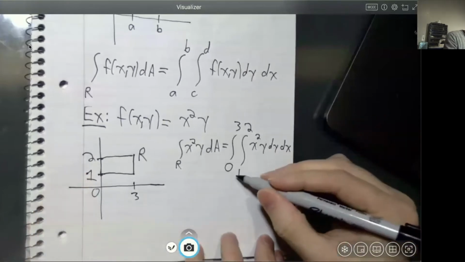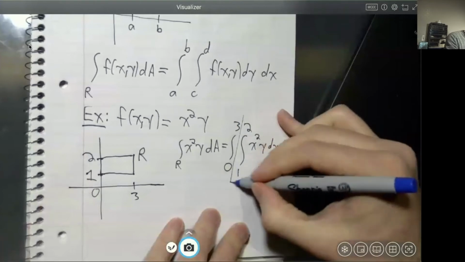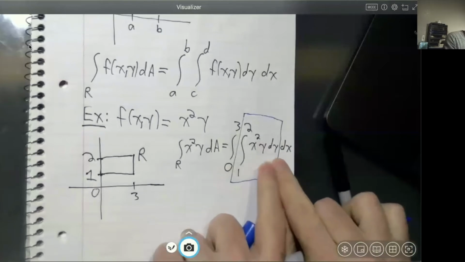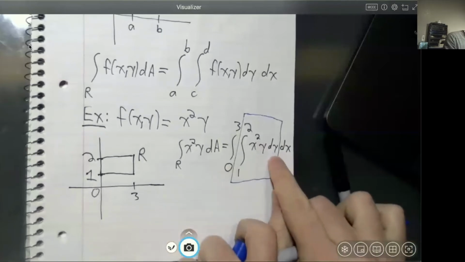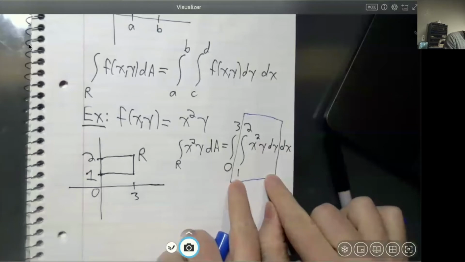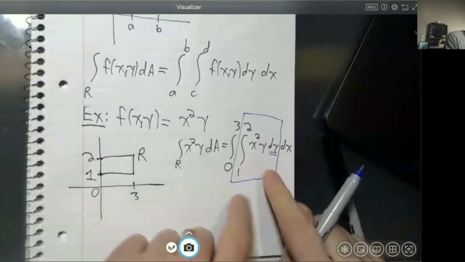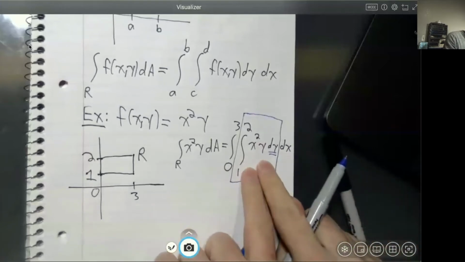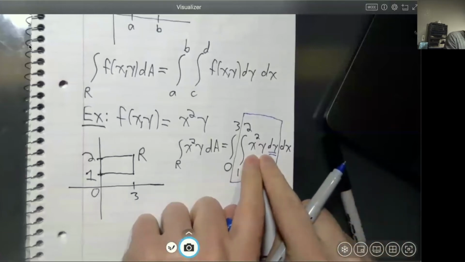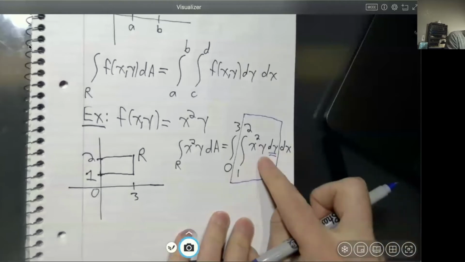dx. Now let's look at how to evaluate this inner integral here. How do we evaluate this integral? Now when we're looking at this integral, keep in mind we're integrating here with respect to y, and x is held fixed. So when you're looking at this inner integral, you can think of x as held fixed. We're integrating with respect to y. And we know how to integrate this function of y from single variable calculus. How do we do it? We just find an antiderivative of this function of y.